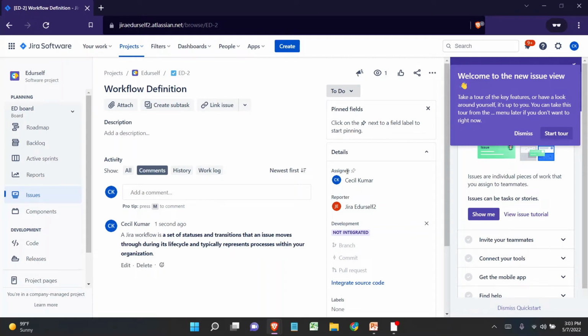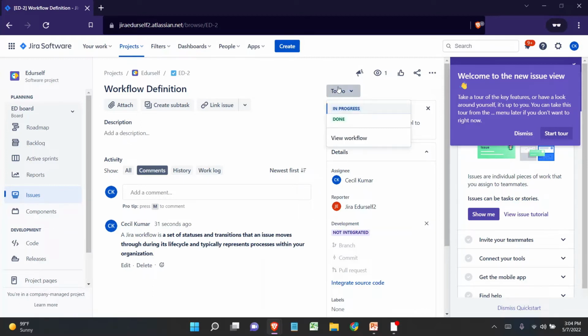Alright, the assignee's work is to work on the issue, whatever has been mentioned either in the summary or the description. So the assignee will let the people or the project lead know what work he is doing on a particular issue in the form of comments. And at the same time, by using the workflow, as we can see right here, this can be called the workflow, and it is currently in the to-do status. So we can call this button the to-do status.